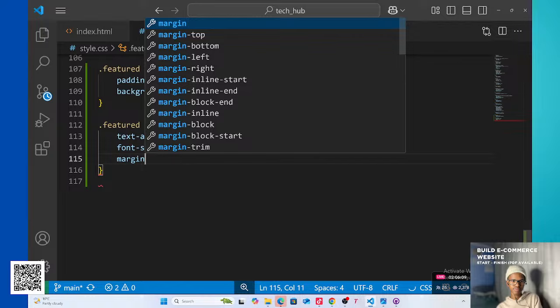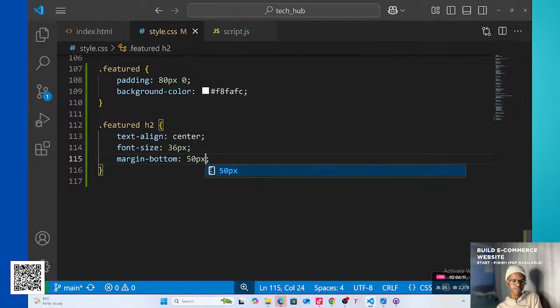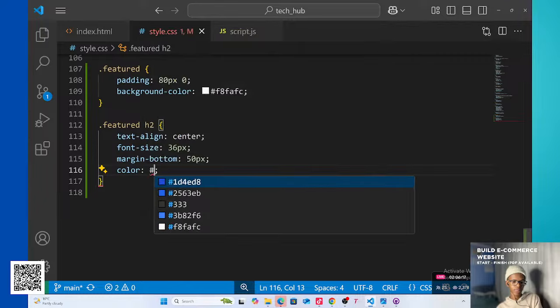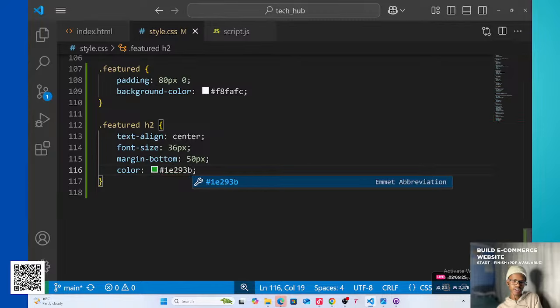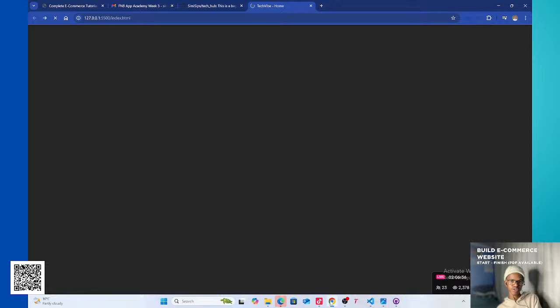Margin bottom 50 pixels. And a color. 1E, do we have it? No. So it's 1E293B. Alright, that's it. Let's go see how it looks.